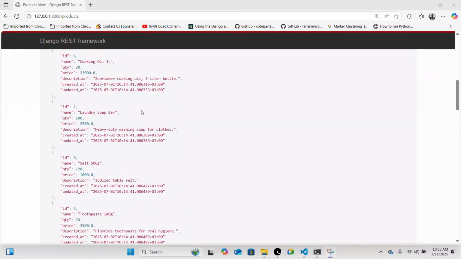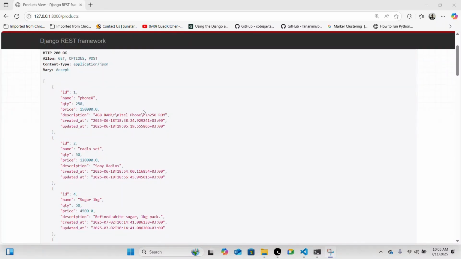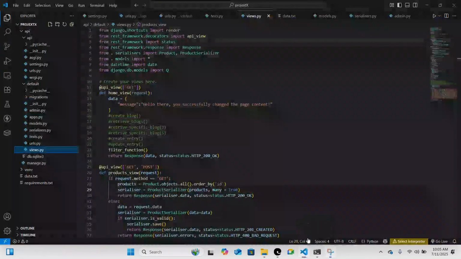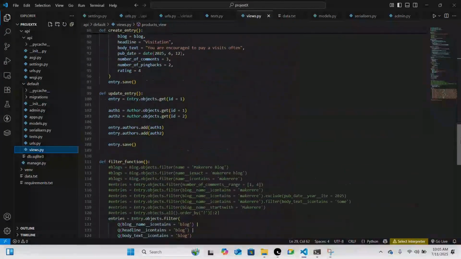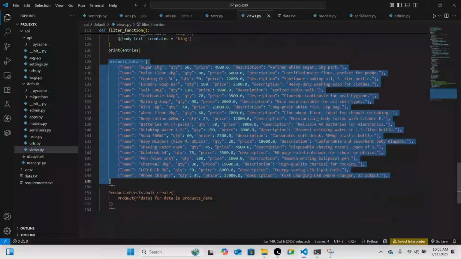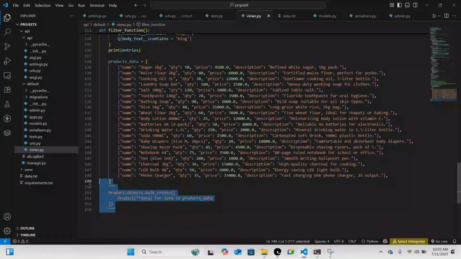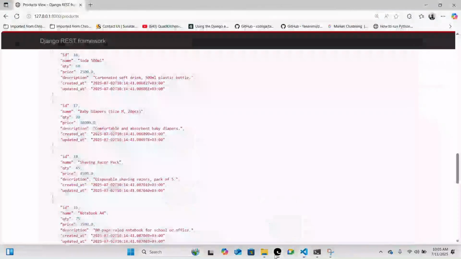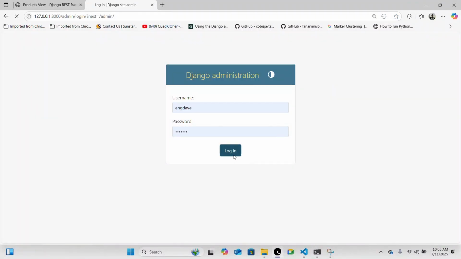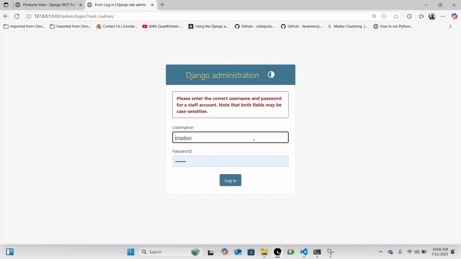One thing you'll notice, if you've been following along with my previous tutorials, I added here a couple of other products. I had a script written that I executed, so I could add all these different products at once within my database. You can do the same and add some products into your database, or manually keep adding them once you log into the admin site. I hope you remember how to access the admin site. So you could access this, log in, and add your products there.